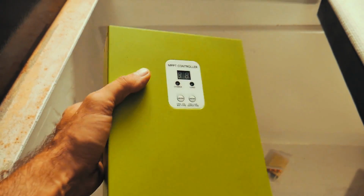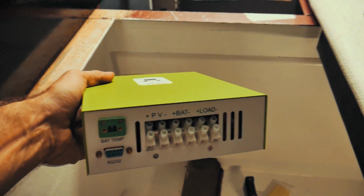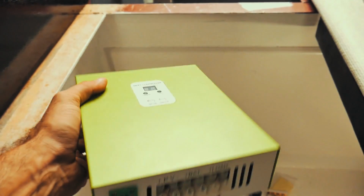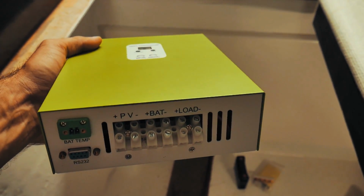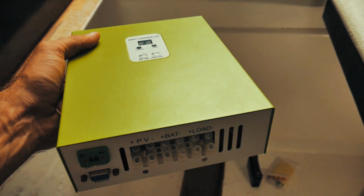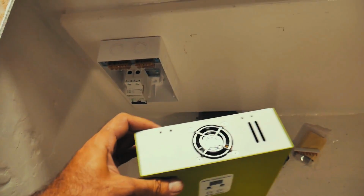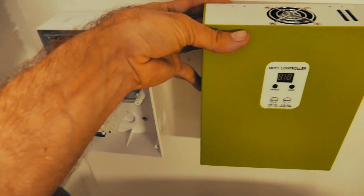Next thing out of the box is our MPPT charge controller. This is a pretty simple unit. It only does solar, and it can do up to, I think, 4 kilowatts of solar at 48 volts. So it's based on the battery voltage, not the solar panel voltage. Up to 100 volts for the panels and 48 volts for the battery bank. We're going to be mounting this in here roughly like that, just beside the breaker box.